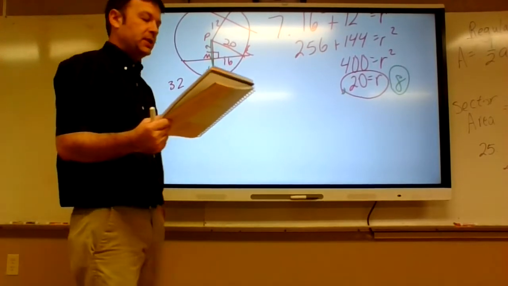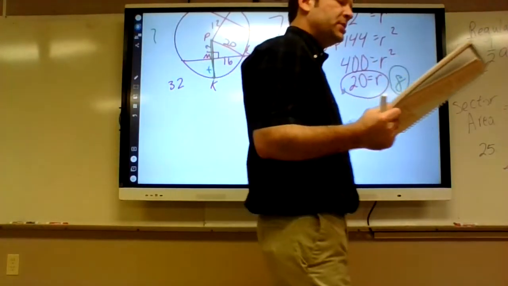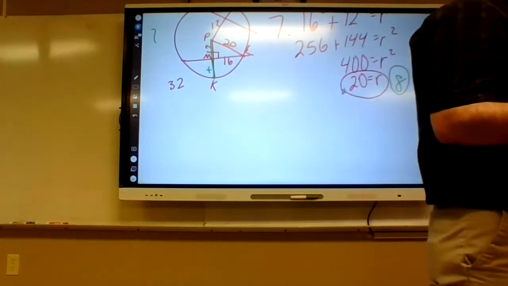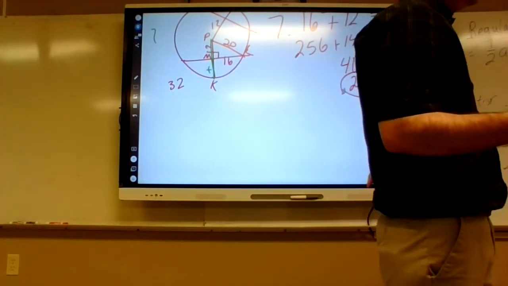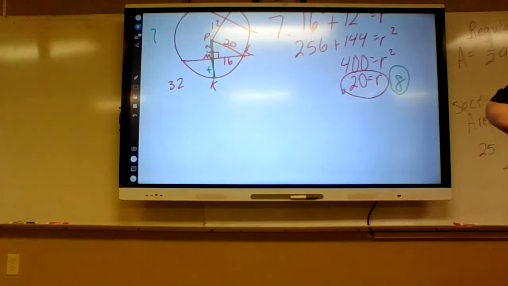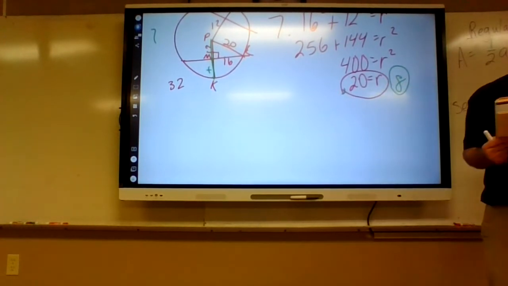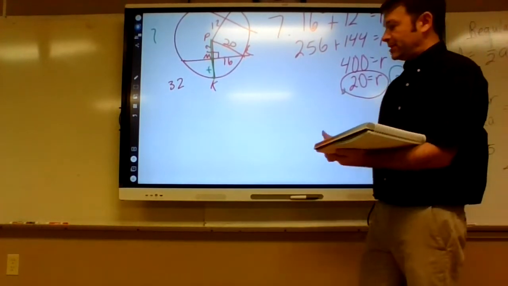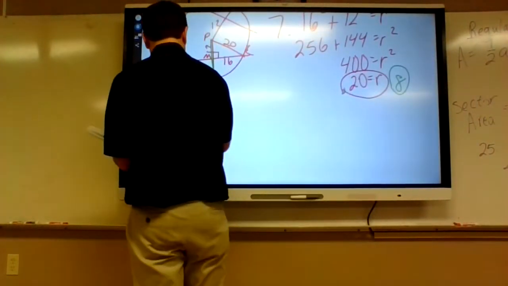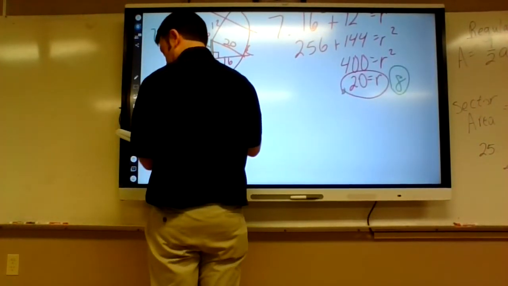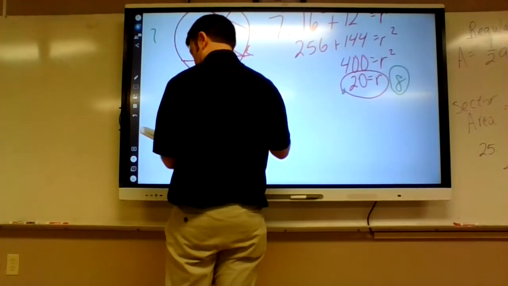Archer, on number 9 it says find FJ, and then it says JL equals blah blah blah and FH equals blah blah blah. What do I know about JL and FH in the picture? They're the same. They're the same chords basically. So I'm gonna set all that stuff equal to each other.